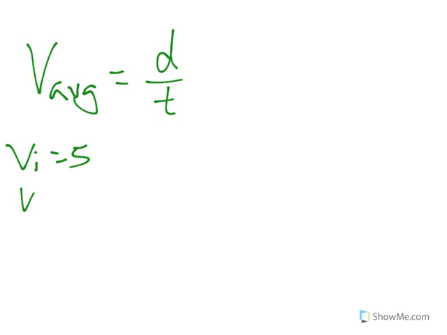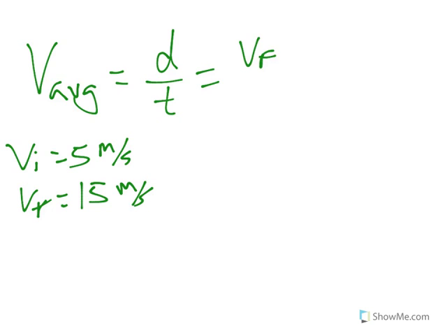The last thing to remember is that the V average formula still works, okay? This is the distance over time formula. It still works. So if something's accelerating and has an initial velocity of 5 and a final velocity of 15, that's okay. You can still find the average velocity because if it's constantly accelerating, it should be an even number. But in addition to it being equal to the distance divided by time, the average velocity, if it's constantly accelerating, VF plus VI over 2 is also equal to the average velocity.